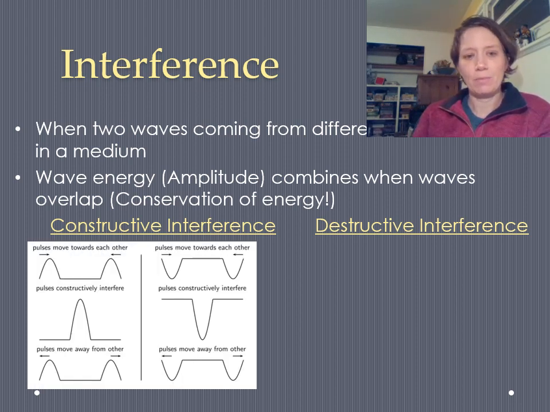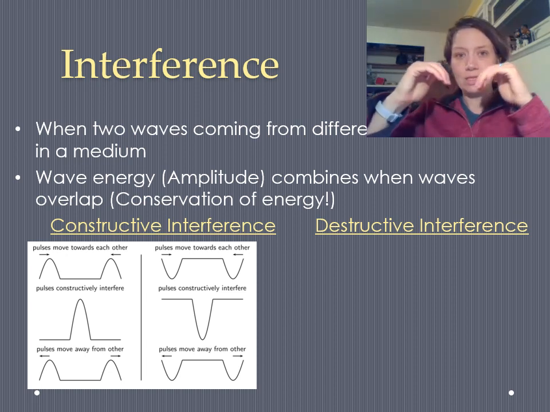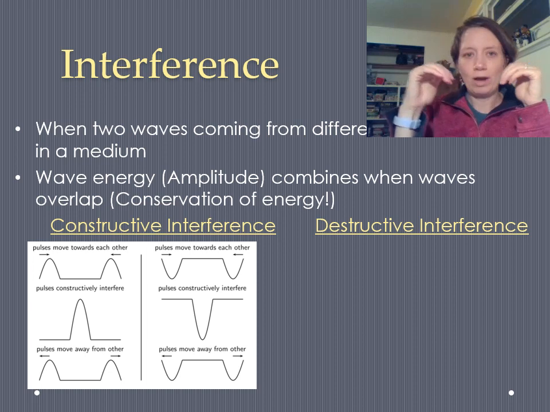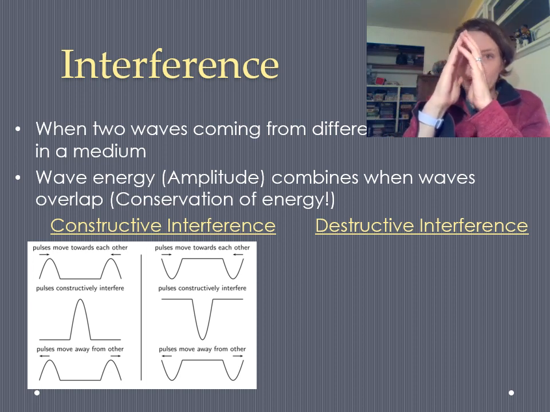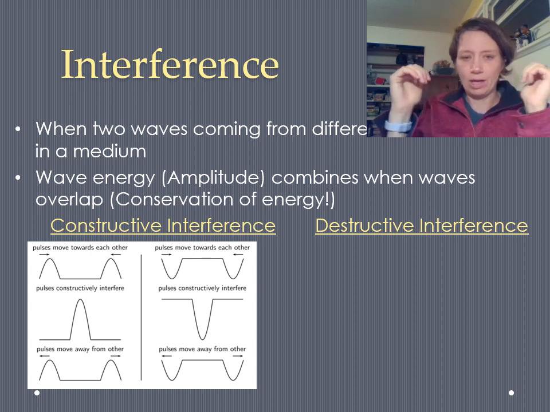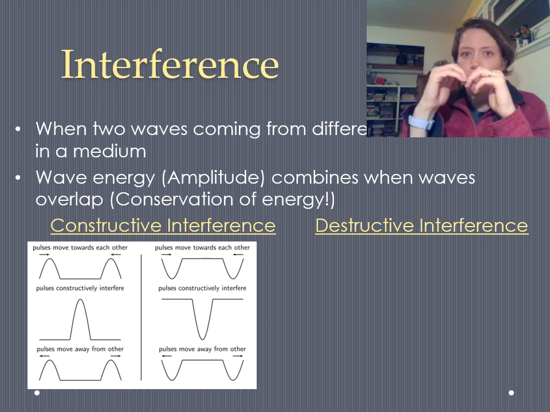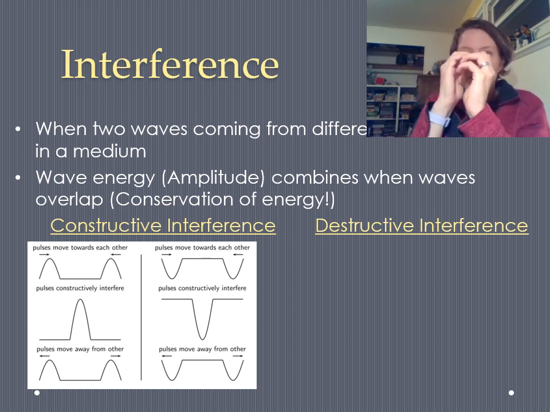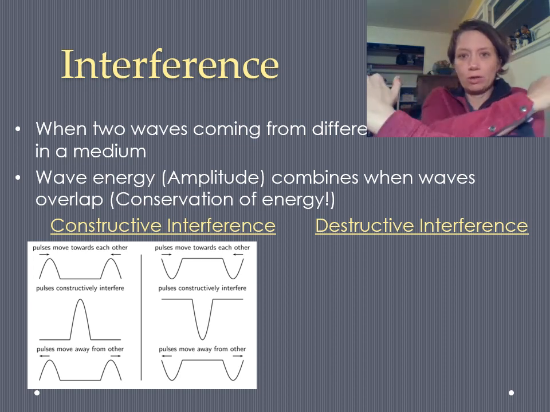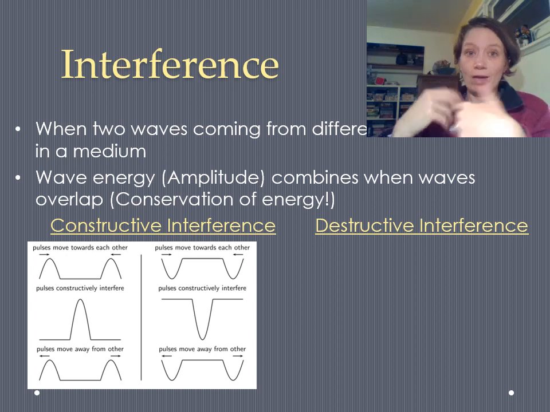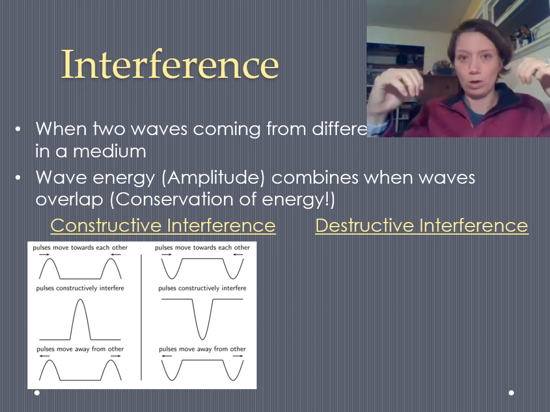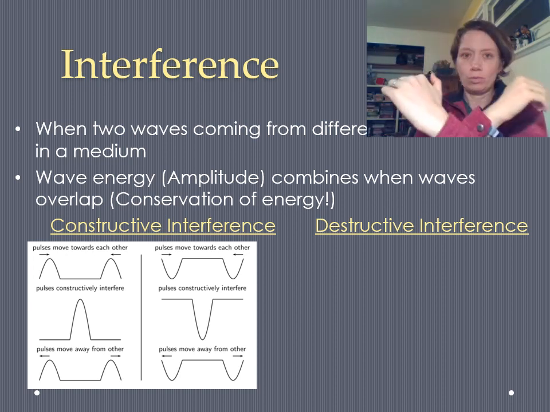Constructive interference can happen anytime the original wave pulses start on the same side of the medium. So if my two wave pulses start on the top, when they hit in the middle, they're going to make an extra big up, right? So if they each have an amplitude of 1 meter, when they meet, it's going to be 2. But then those waves are going to pass through each other and continue with 1 and 1. So no matter which of those scenarios you're talking about, the total wave energy in the whole system is 2, right? 1 plus 1, 2, 1 plus 1 again.